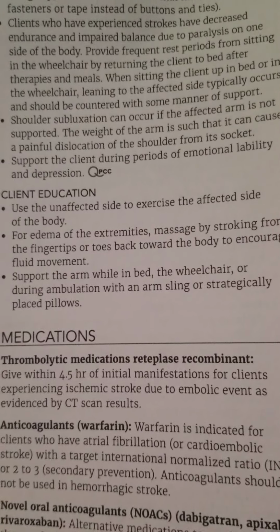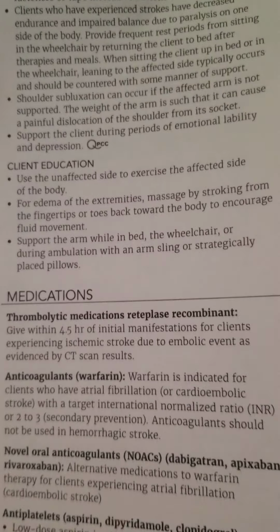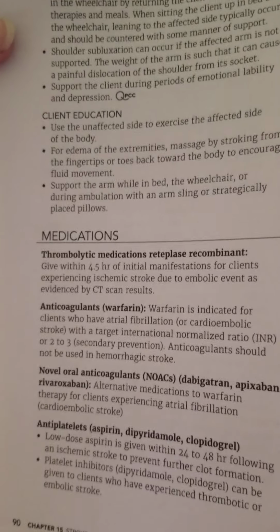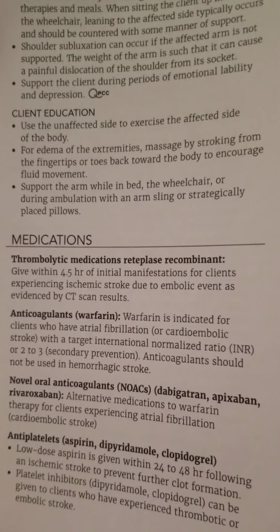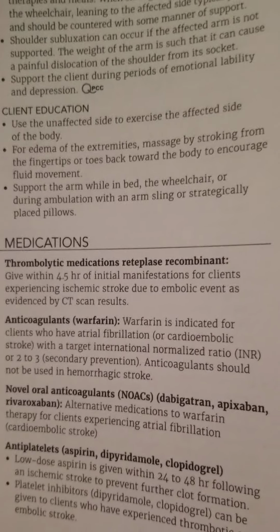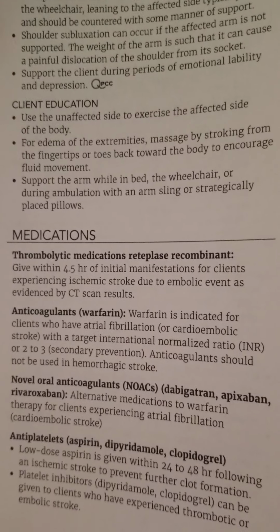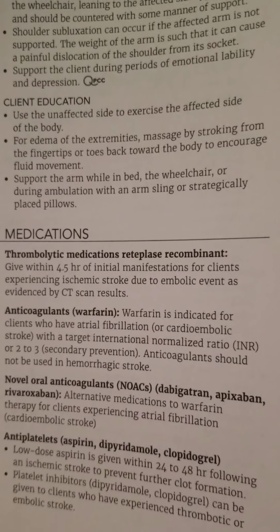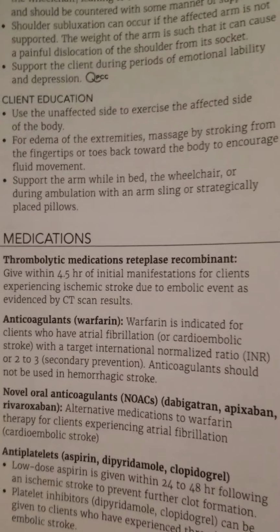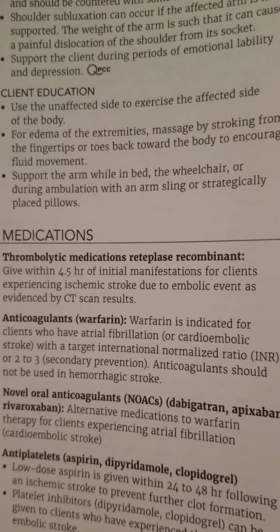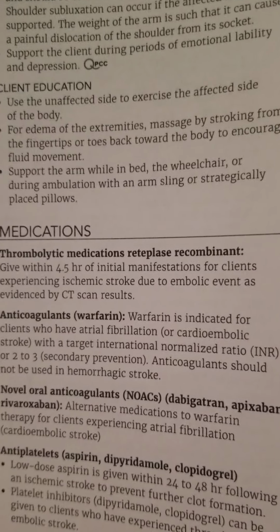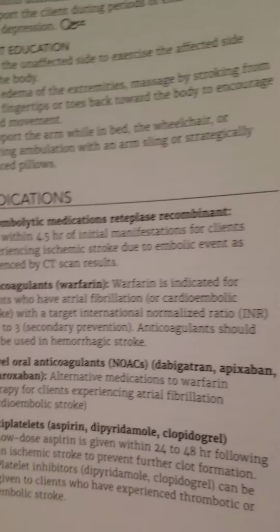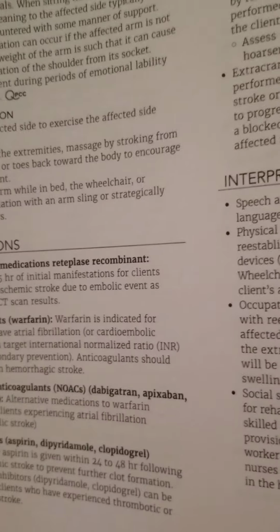Support the client during periods of emotional lability and depression. Client education: use the unaffected side to exercise the affected side of the body. For edema of the extremities, massage by stroking from the fingertips or toes back towards the body to encourage fluid movement. And support the arm while in bed, the wheelchair, or during ambulation with an arm sling or strategically placed pillows. This completes the patient-centered care, nursing care for stroke on page 90. We'll move on next with medications.